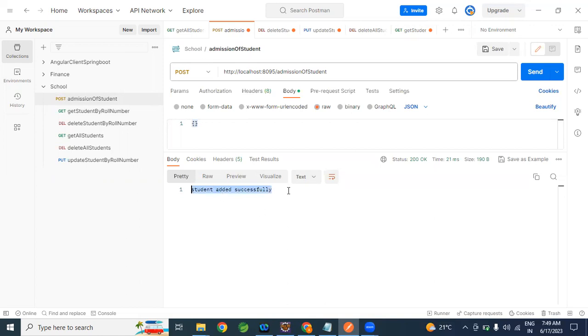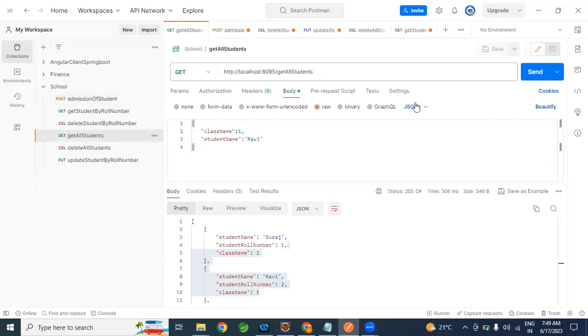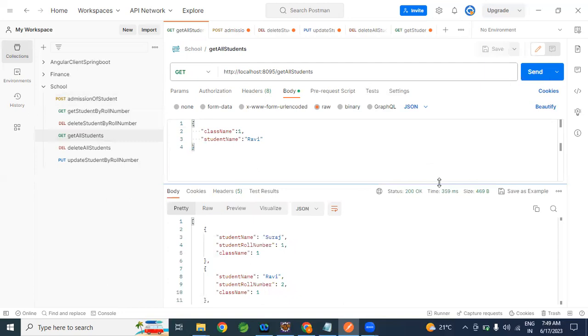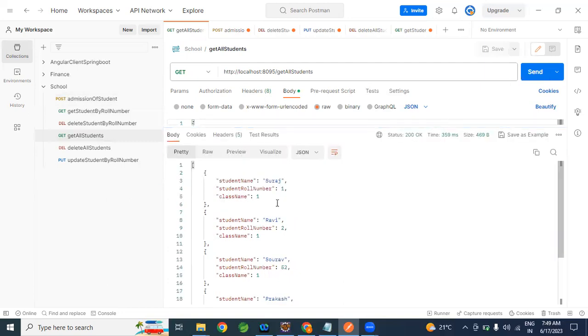So this is the wrong behavior. Now we have to resolve this, because we are just giving the blank body with only the brackets, and it is showing that the student was added successfully to the class. So this is wrong behavior. So I'll make a get call to see how many students are there. Every time we have to count the students, so we can also add the count feature in our list.